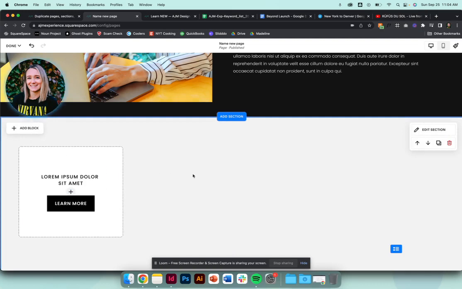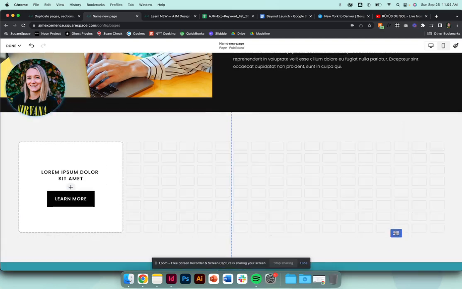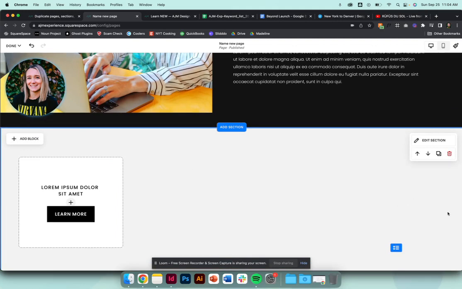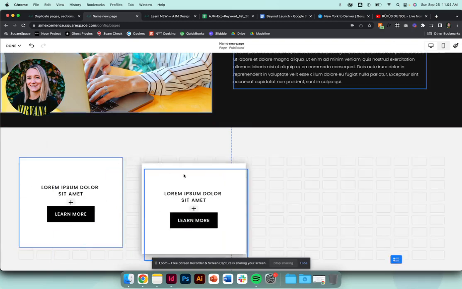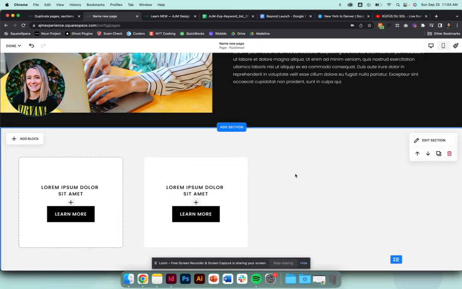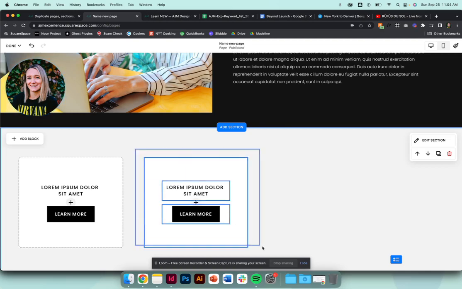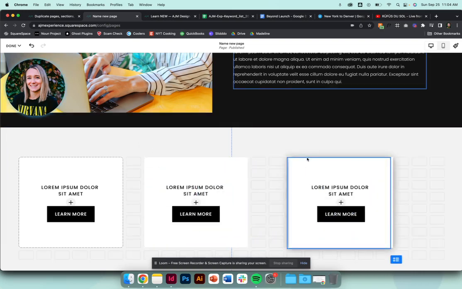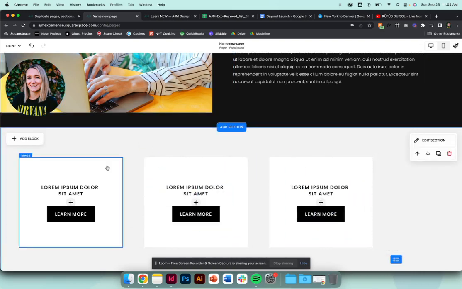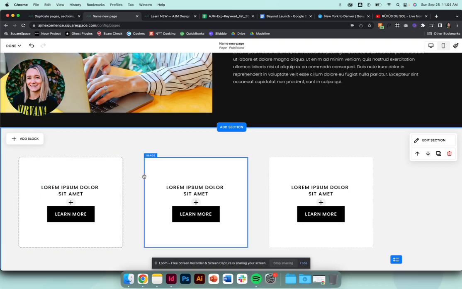I have this style, and beforehand, my only option is to just sit here and rebuild this out however many times I want to duplicate it. But now you can actually highlight all of this, click duplicate, bam. That's like the most life-changing thing for me. So yeah, you can highlight anything on the page in sections and duplicate the whole thing. So you're not sitting here building out this layered set of blocks over and over and over. Yeah, so duplicating a block is huge, but duplicating sets of blocks, life-changing.